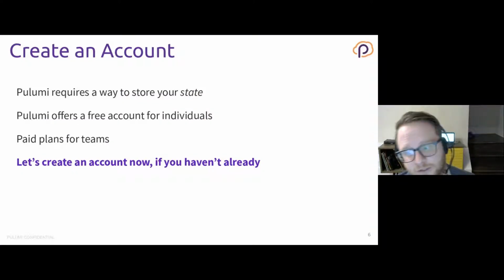What I do want you to do, in order to follow along with this workshop, is you will need a Pulumi account. So I'm going to very quickly guide you through how to set up a Pulumi account. And then I'm going to hand over to my colleagues at Amazon Web Services, who will get you up and running and get you access to an AWS account so that you can follow along at home. So let me very quickly share my screen, and I will pull in the browser.